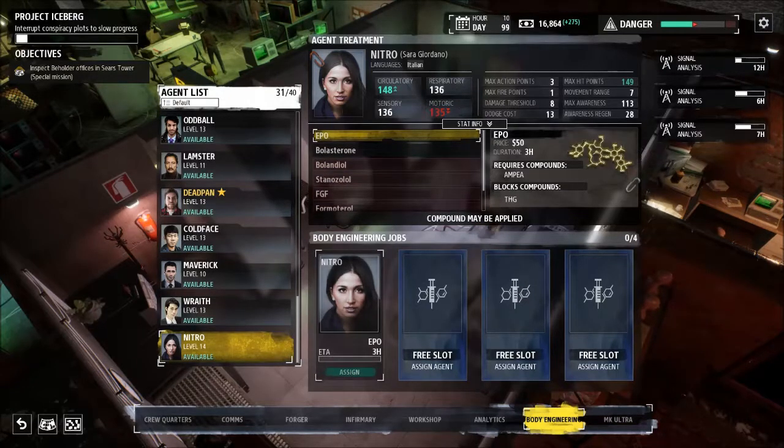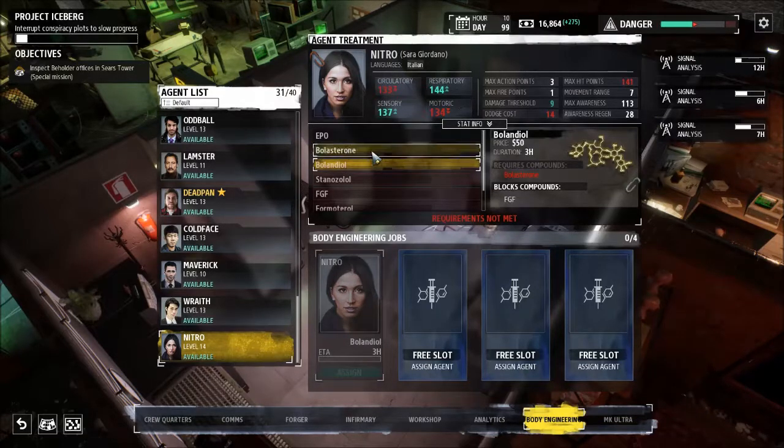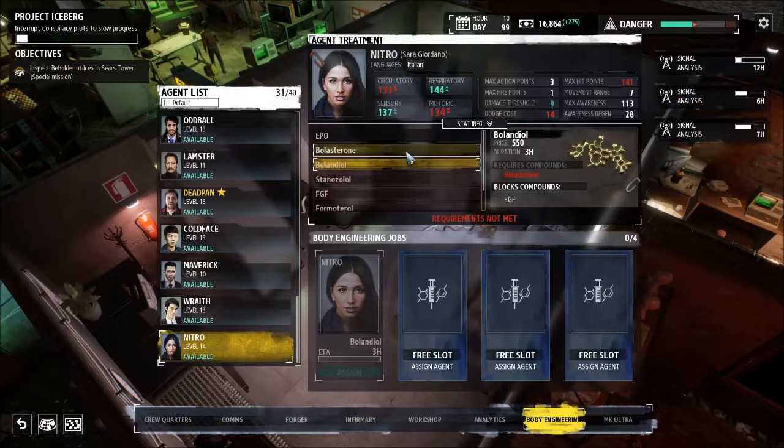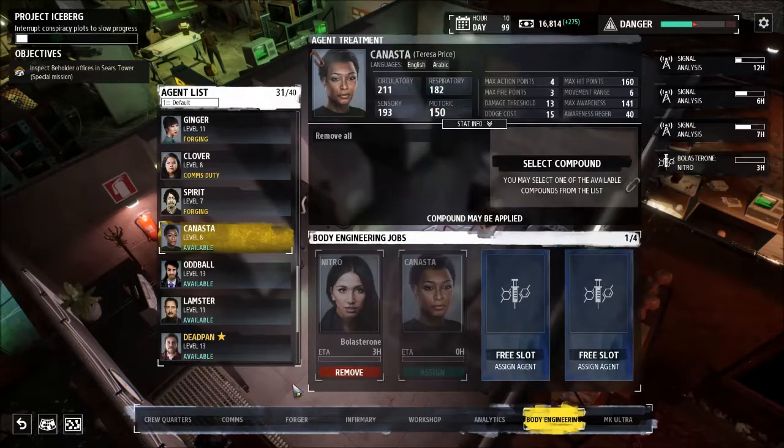Although, if I check my list of important things, it says EPO is actually last. Bolas drone is somewhere up there. Yeah, okay. If I give you Bolas drone, I can then give you that one. Let's do that.